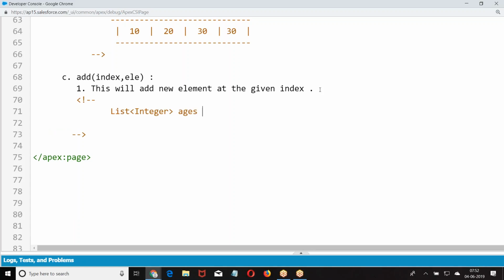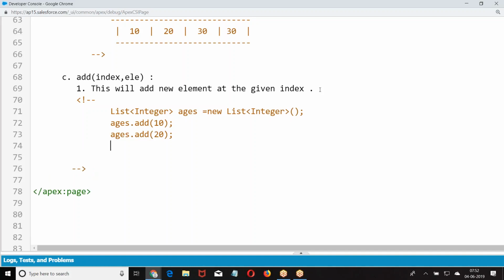List of integer. I give ages dot add 10. 10 is added to the list. What is the name of the list? Ages. So 10 is added to the ages. 20 is added to the ages. 30 is added to the ages. 40.